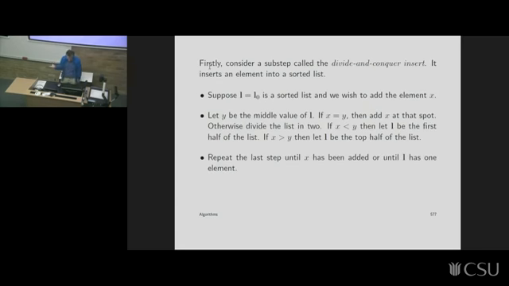Basically, how it works is we need a way of inserting a point into a new list. As the algorithm goes along, we've already built up a sorted list, and we want to add one more element in. So it goes to the middle position of the list. If you happen to be equal to that middle position, fantastic, I'll just add it right there in the middle. Done.